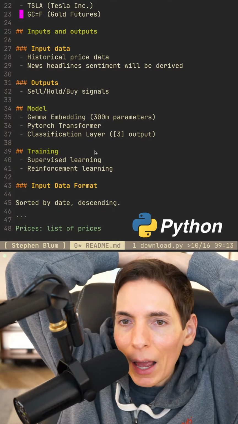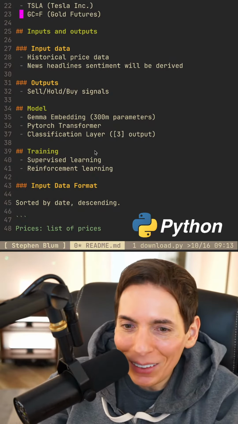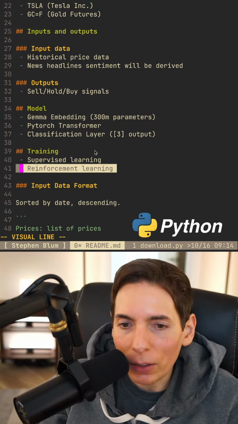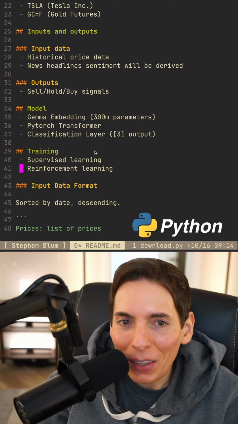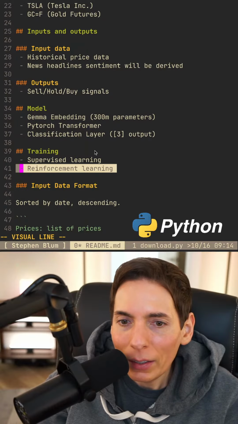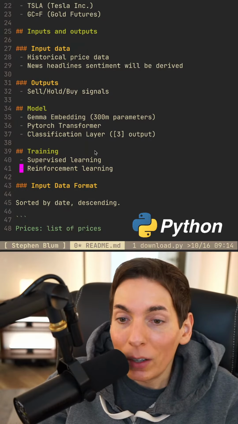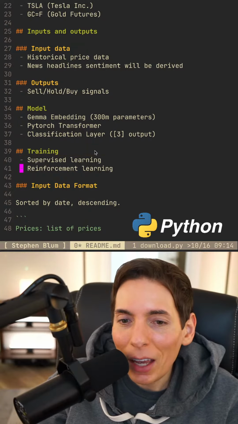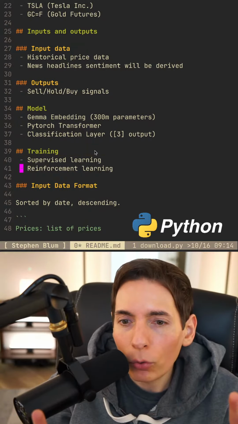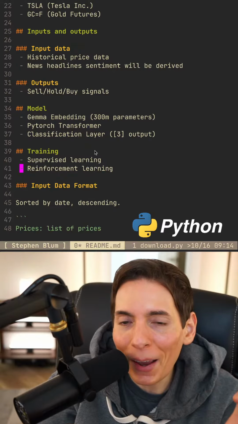We're going to be algorithmically trading. That's what the plan is. I'm so excited. One of the really exciting things that I want to do more is the reinforcement learning. Thank you for the likes, you guys. We are going to be doing reinforcement learning at the end. So we're going to start with supervised learning, and then we're going to create a mini trading platform for AI.